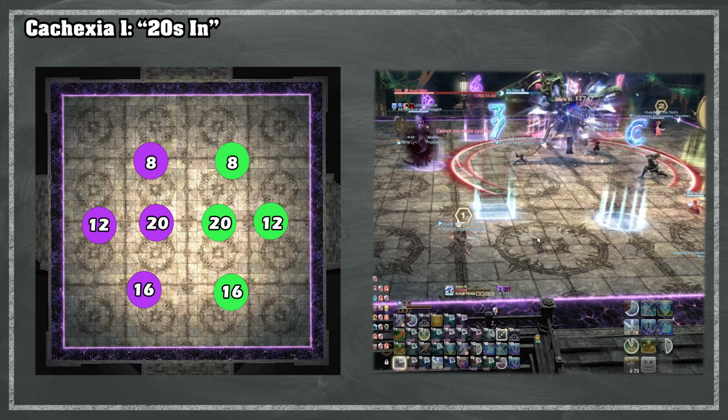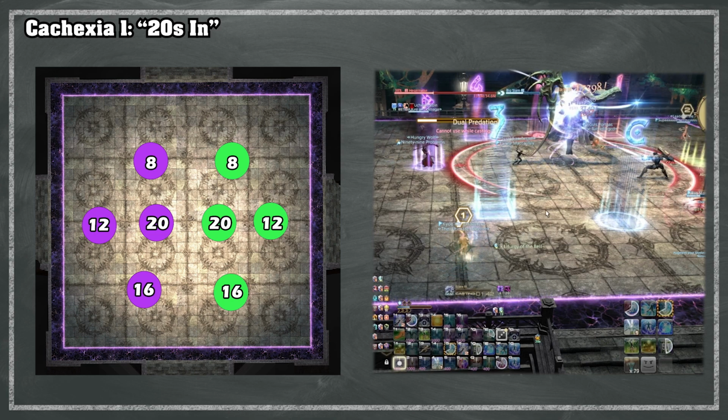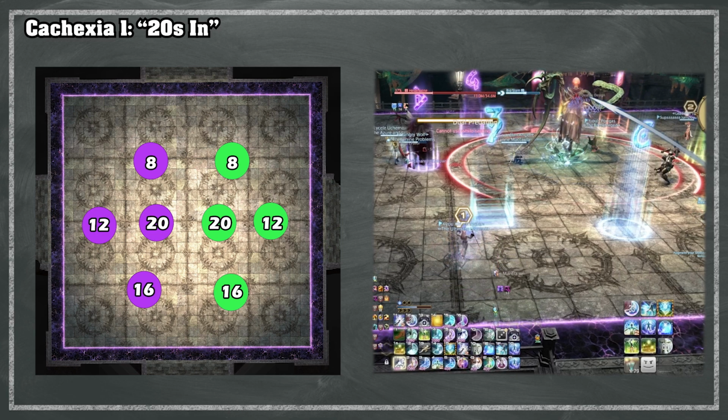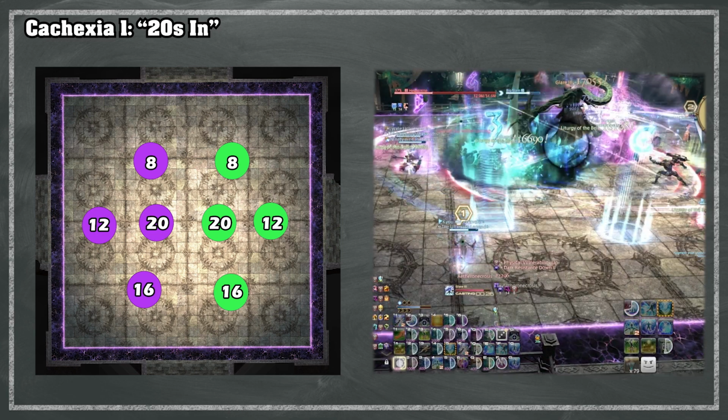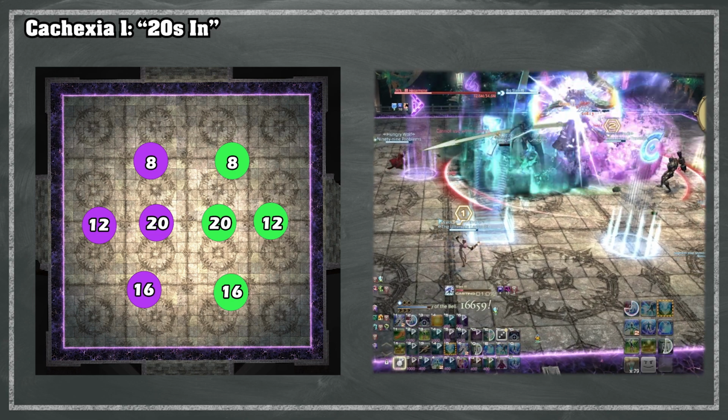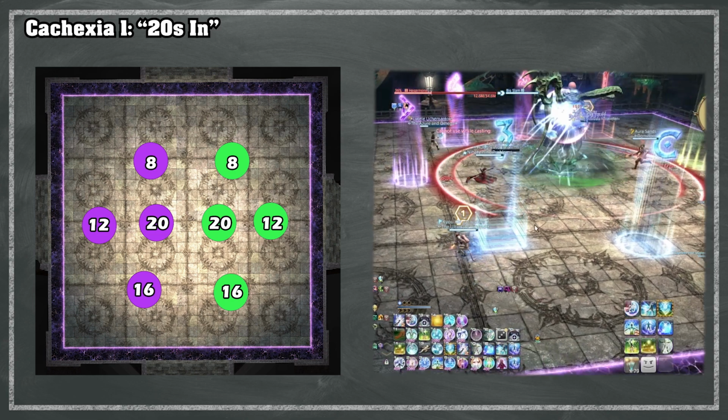After the 8 and then the 12 AoE goes off, 8 rotates to the 12 spot so that the 20 has a path to exit after they take the proximity hit and spread. After the 20 takes the hit, the 8 goes in and exits north as well, followed by 12 and 16.